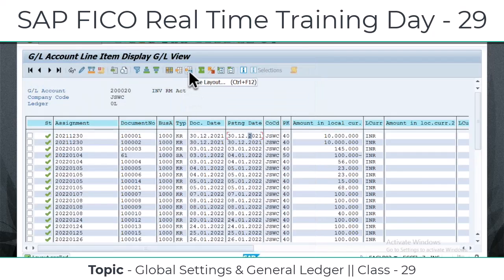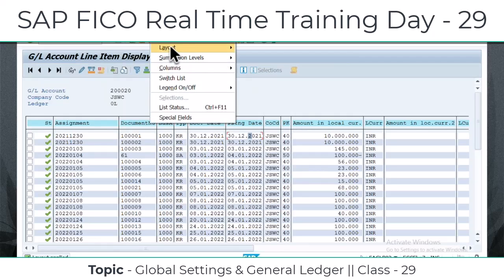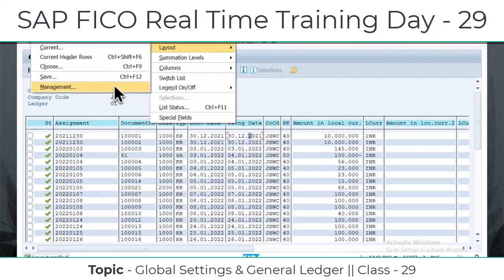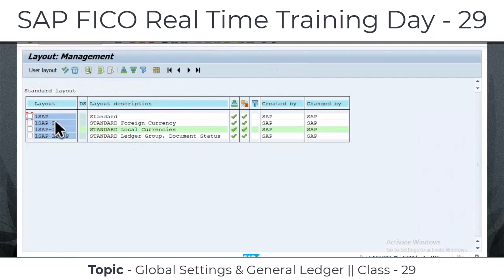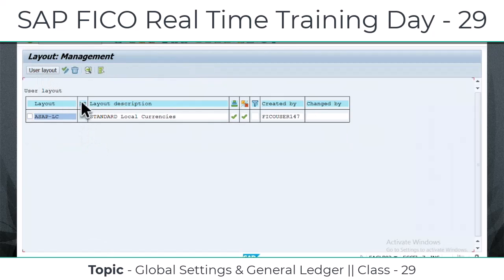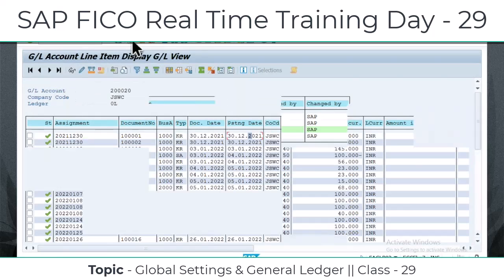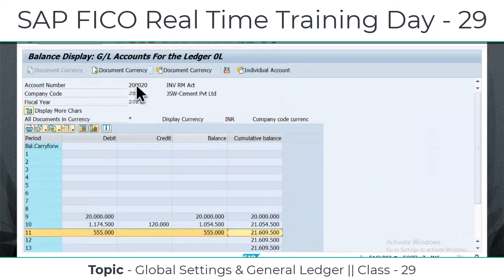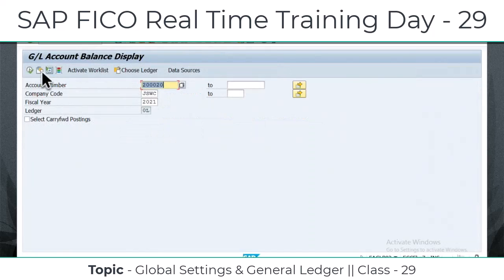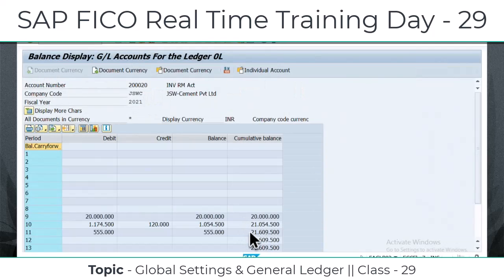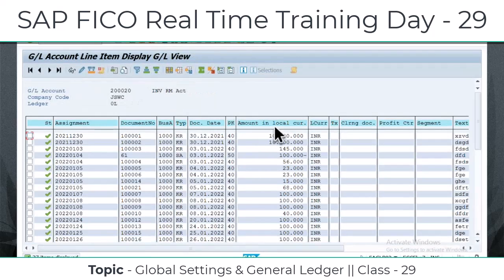In the same way, change and save the layout. Then after that you can select that particular layout. And in the same way, you can go to the settings, management, and you can specify any one of them as default. Or you can specify a user-specific or standard layout, anyone you want. You can set that as the default one. Then save it accordingly. Whenever I display the report from the beginning, it will be displayed according to the requirement. Good. This is what it is.